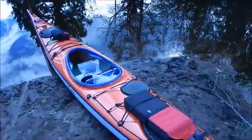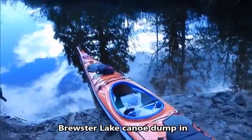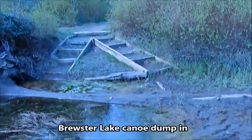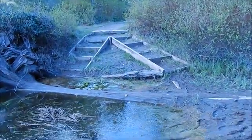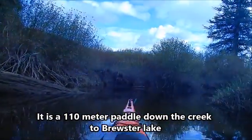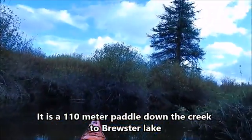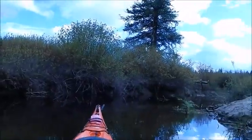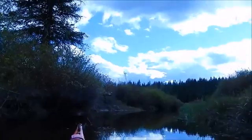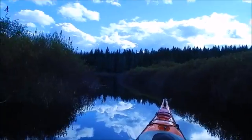Bunch of kids there that are canoeing just ahead of me. I had to kind of wait on them to get out of here. But this is our dump in here. We have a mix of sand and muck at the entrance, but the paddle out of here is pretty good because of the higher water right now. And the potential obstructions are deep enough that we're actually paddling over them. And the lake is just a short ways up ahead.